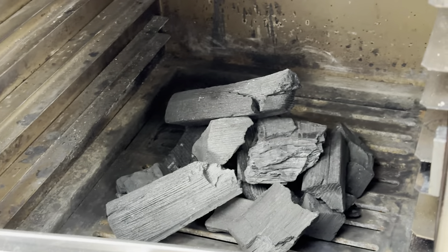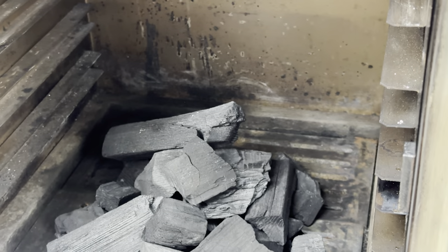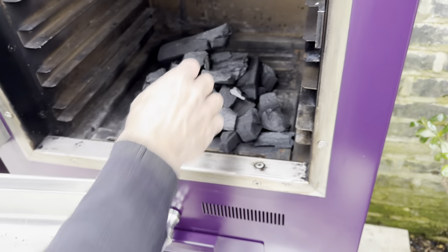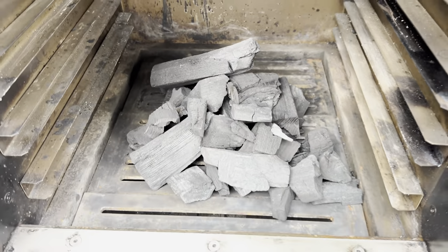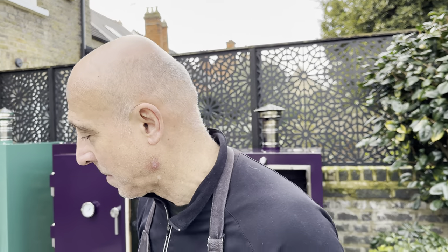Usually I'll put it pretty much in the middle of the oven — it doesn't make that much difference. You can see how this goes together; I'm just making a loose pile here. So that's roughly how much charcoal we're using. If we just pull back a little bit, you get some perspective on how much that looks in the oven. This would be for cooking anything up to about 250–300 degrees. If we're going to cook a pizza, we put a little bit more in, and I'll show you how much you'd need to do that in a minute.